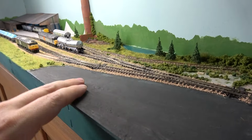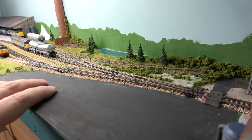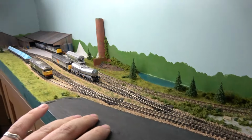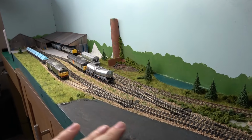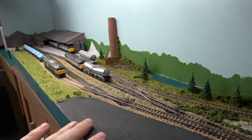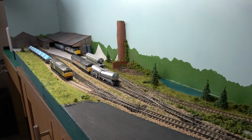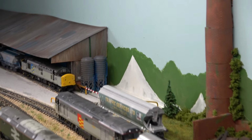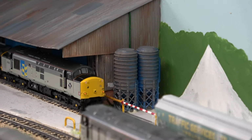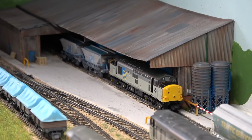This is a car park. I'm going to put cars and lorry backs and trailers and things in there, and all sorts of little fun bits. This is the bit I really like, when I get it to this stage and I really start doing some little cameo detail scenes. I've already got some pallets dotted around, and some 3D printed silos, which I decided to use over there. So lots of fun to be had.